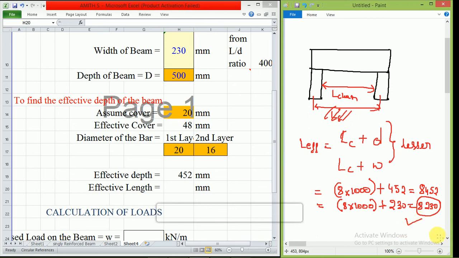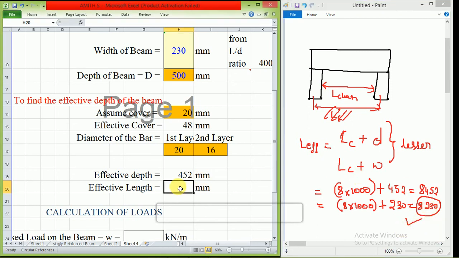The main question here is how to enter the value in the Excel sheet. In some cases I may get the first value as minimum, or the second value as minimum, whatever may be the case. But how to enter this in Excel? Manually it is easy. You calculate the two values and take the minimum value directly. But in the case of Excel, what happens? Here the formula plays the main role. This is very easy. I will just teach you.